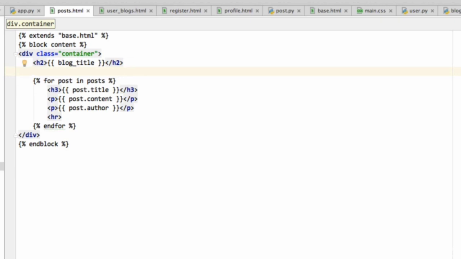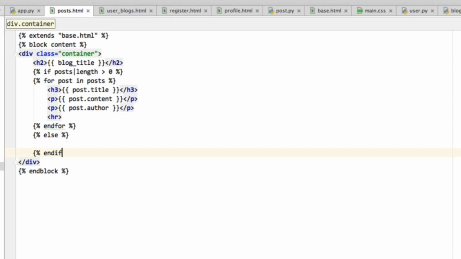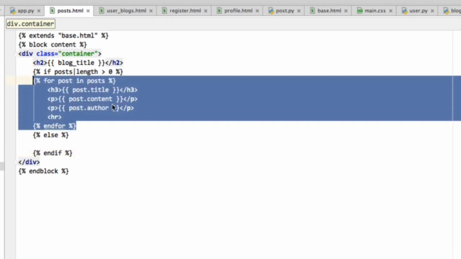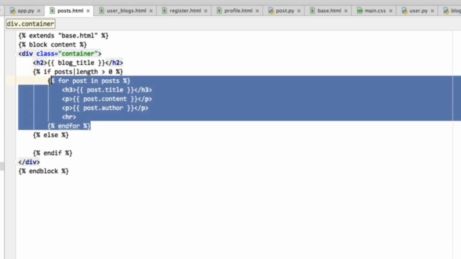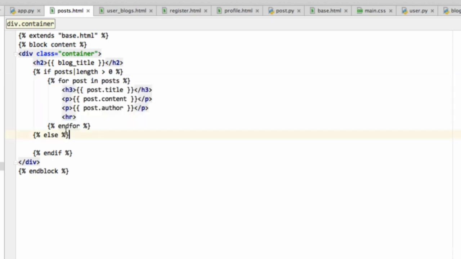Well, here's where the if statement comes in handy, and Jinja has that built in. So if posts | length > 0, else, end if. So here's what's happening. If the posts length is greater than 0, then we're going to go through the posts and write them out. And if it isn't, it probably means it's exactly 0, then we have to do something else. And what we have to do is simply say h4, there aren't any posts yet.